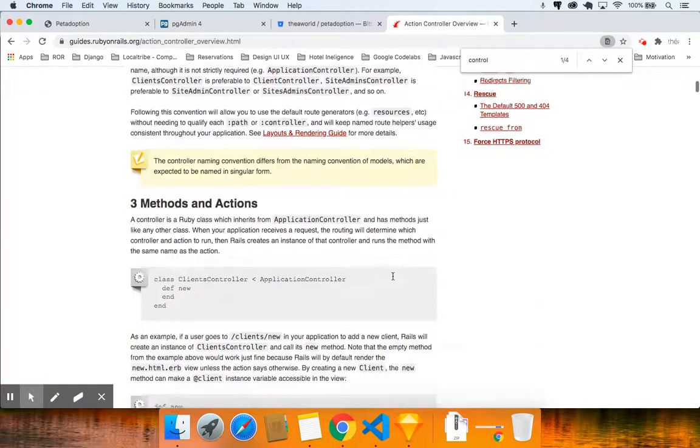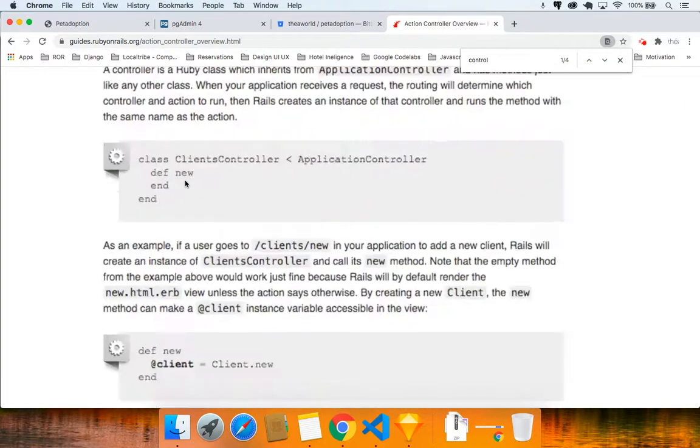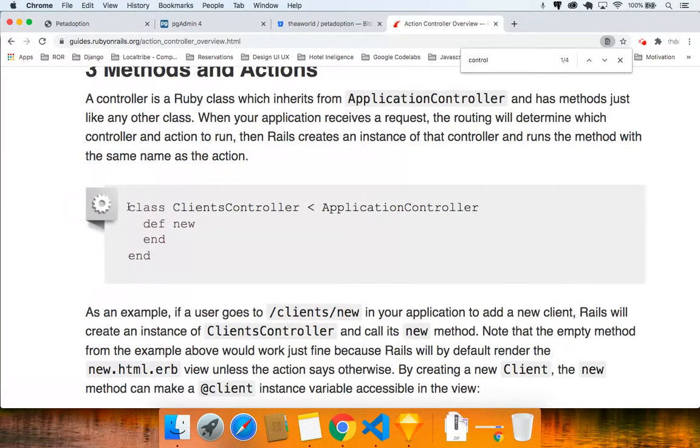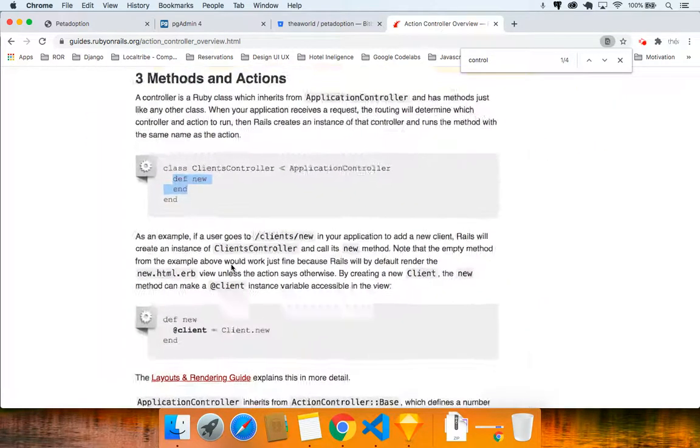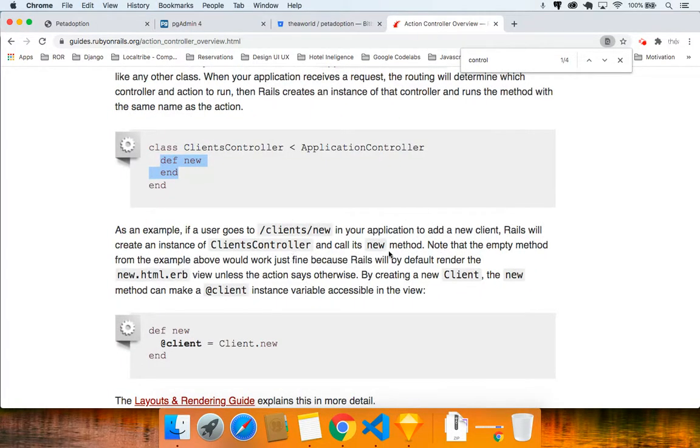When you come to the Action Controller Overview, you're going to notice over here that they're giving you information. They're saying, look, this is a clients controller. We're using a users controller. And here, obviously, this new would have been there if you just typed rails generate controller users, it would have by default a new. But if you said rails generate controller users my_account, it would have a method here called my_account. So that's how it works.